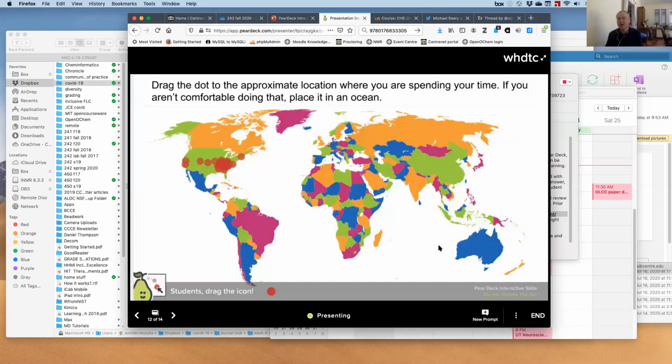This is not our data. This is actually my spring data where I asked students to drag that icon around. And so if you did the asynchronous presentation, it turns out that we're all pretty good at telling us where Kentucky is, and almost all of us are in Kentucky. And so I thought I'd show this data from the spring that showed my class was spread out across the United States, but gave me an at-a-glance view of where that is. Go ahead to the next slide.